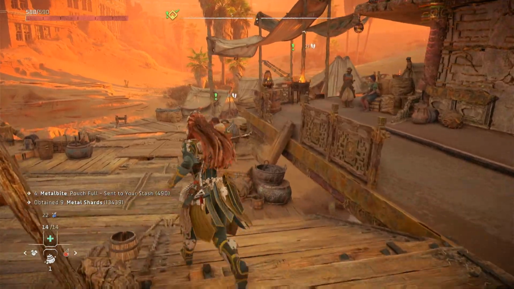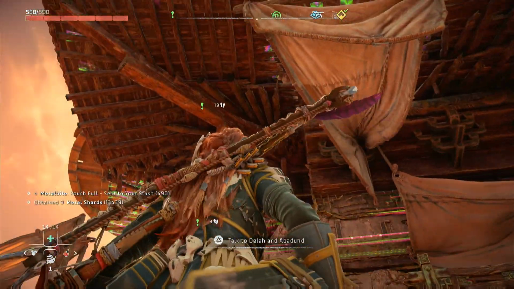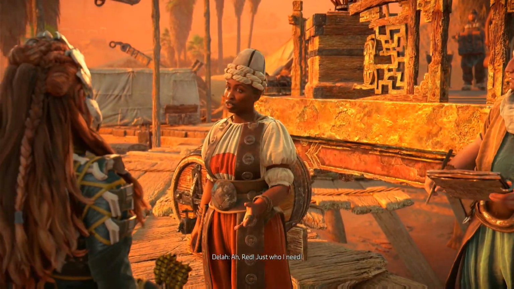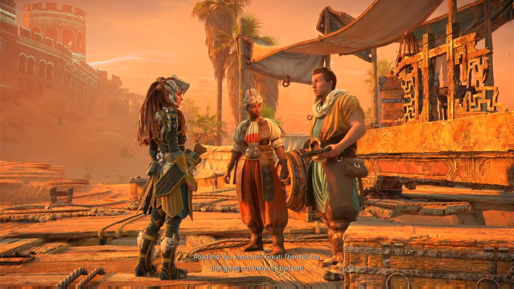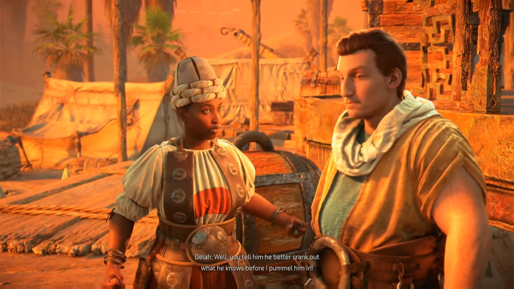All right, let's talk to... Someone's in a rush. Oh, there's... We can go up there. Ah, Red. Just who I need. Hey, you know this girl again. Great. Then tell her that going out there is a bad bet. Well, you tell him he better crank out what he knows before I pummel him.